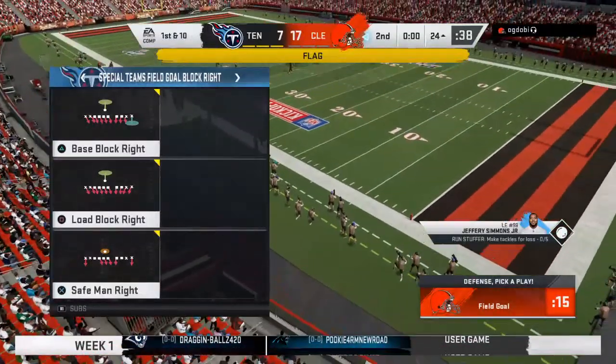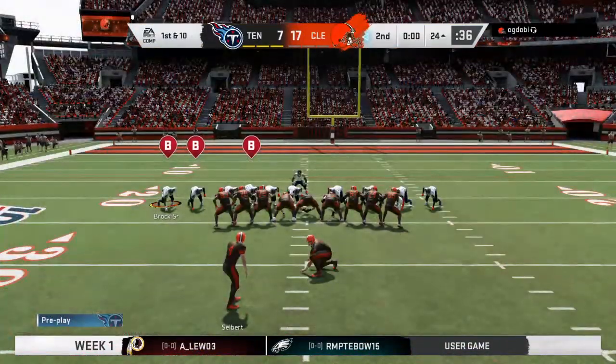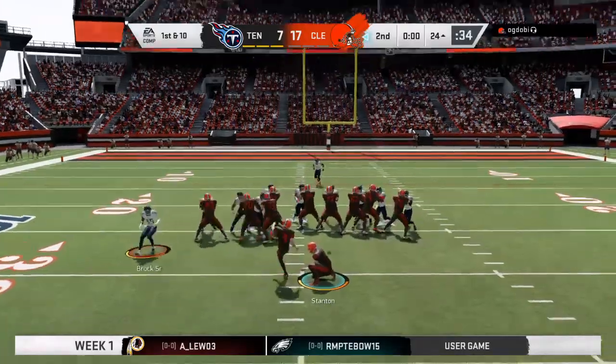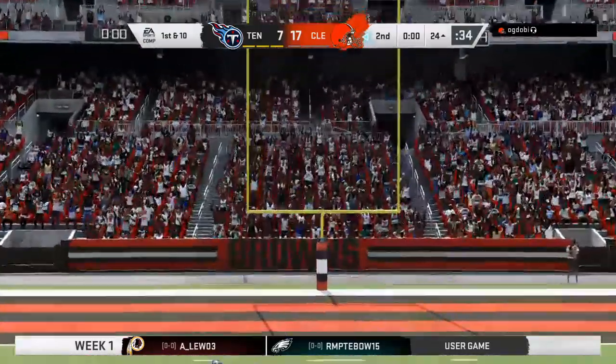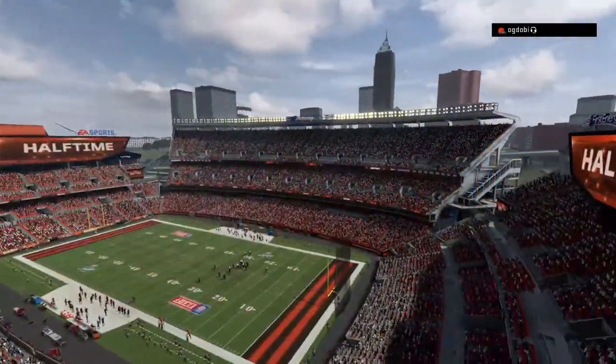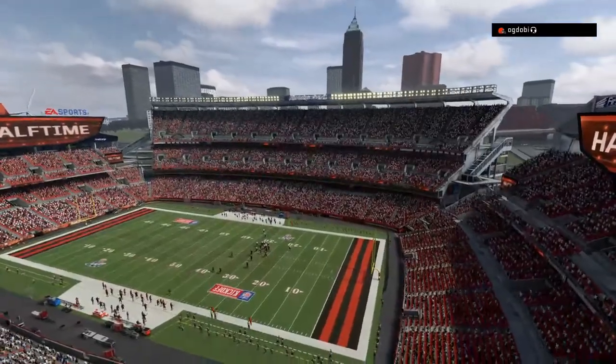Well, we looked at each other right away. We knew that flag was coming out. And I always enjoy the conversation post because officials always tell you, I don't want to throw the flag, but you caused the play. You did it. I had to. So we're at halftime here in the opener of the 2019 regular season.